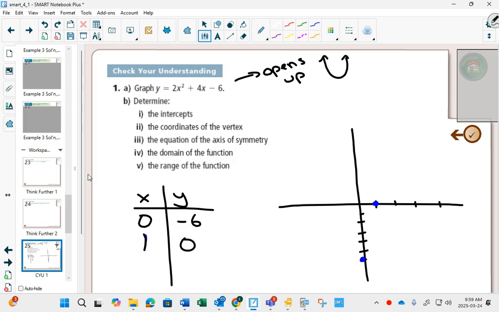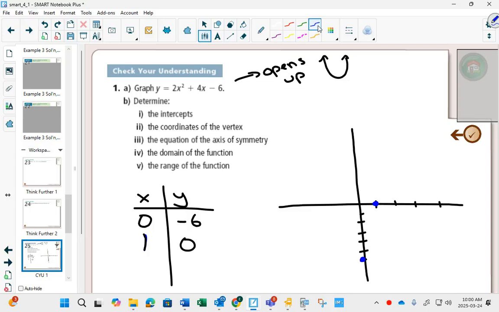Okay? So, here's these 2 points. If it's opening up, can it go like this? No. So if it's opening up, it would go through here, it would have to, maybe like that, that's a possibility, which would mean that this vertex is somewhere in the negative. But I don't know where it is yet. But as far as picking my next point goes, some of you would have probably picked 2 next. It's not going to be very helpful to go more in this direction. They're just going to get higher and higher. I want to find that vertex.